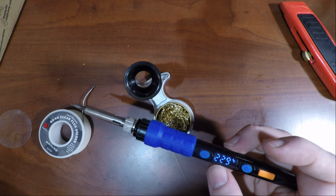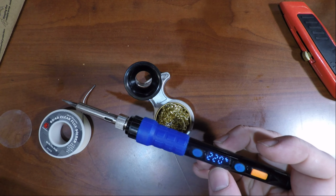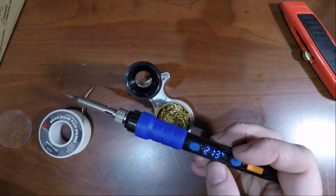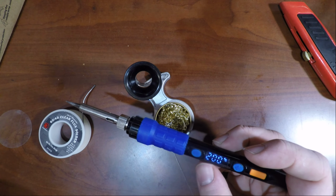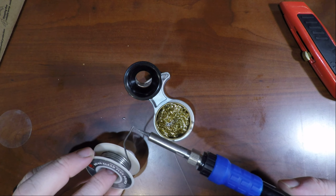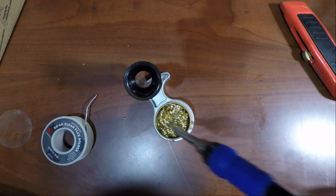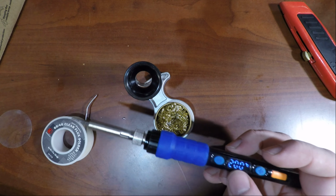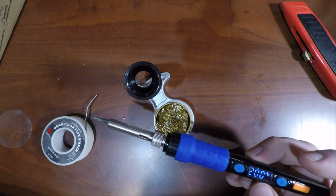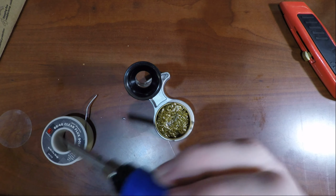We'll see if it will still melt the solder. Approaching 200. Iron smells a little bit, but I mean it is a brand new iron, so that's not too surprising. Okay, yeah, so it's melting the solder right away. So it could be the internal element is accurate to this temperature, but the outside of the actual iron, the tip, might follow it slightly. But I gotta say, I like it. It has a very nice feel to it. It's a little heavy in the cord.